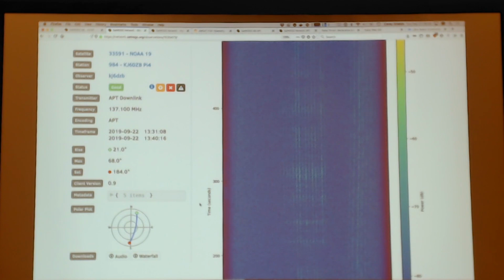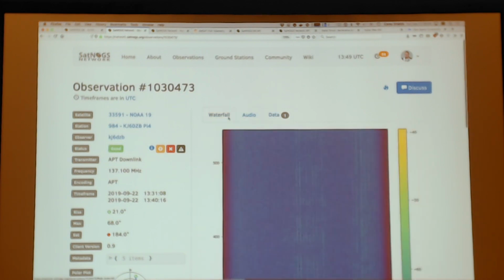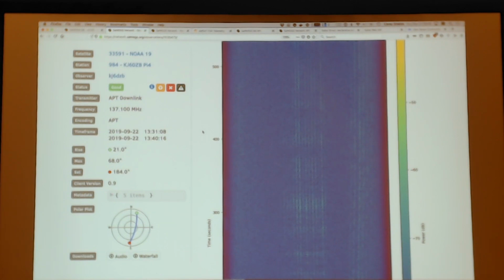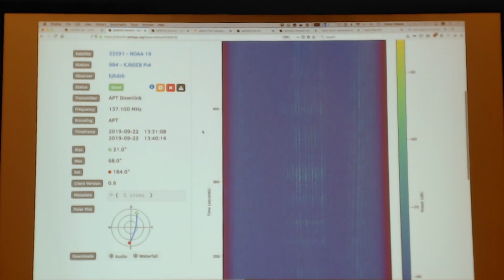Those are really cool plots. So you can see the waterfall. This station is in the 900s, so I think it's very new. Question? Yeah, that's a nice straight waterfall, and that's because that receiver was tracking the Doppler. The Raspberry Pi is doing all of the Doppler correction in real time, around 10 adjustments a second or more. In fact, in this waterfall you can see that everything is nice and corrected for, and you can see some of what would be terrestrial or ground noise besides being shifted.